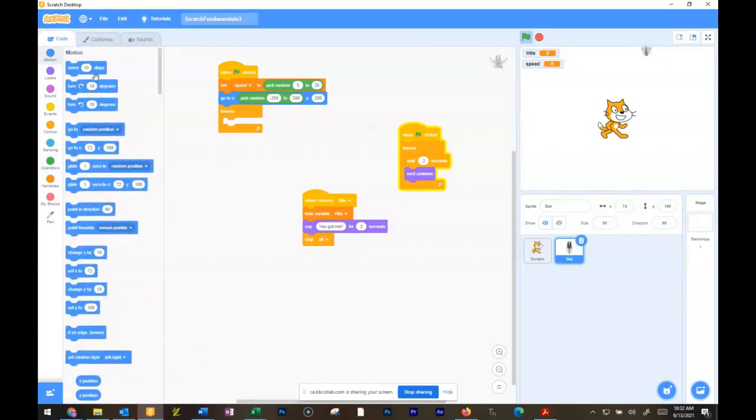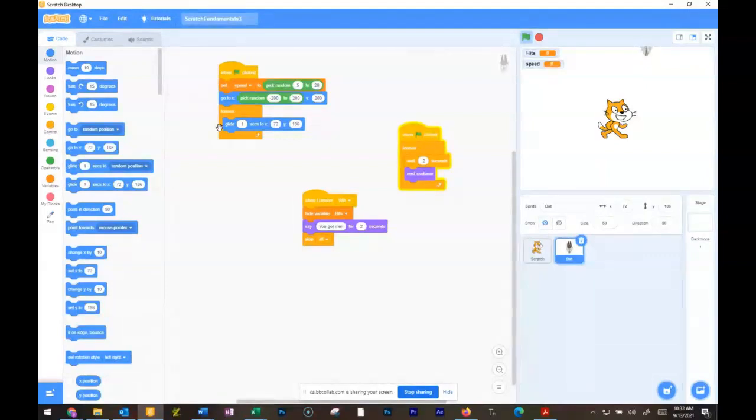If we go to motion, we can have it move in a downward direction as long as we're facing the right direction, or we could also glide to a random position or glide to a certain position. So what I might do here is use the glide, and I'm going to use this one, glide from y to x to y, and we'll just see how this works. And if we want to replace it with a different function, we can.